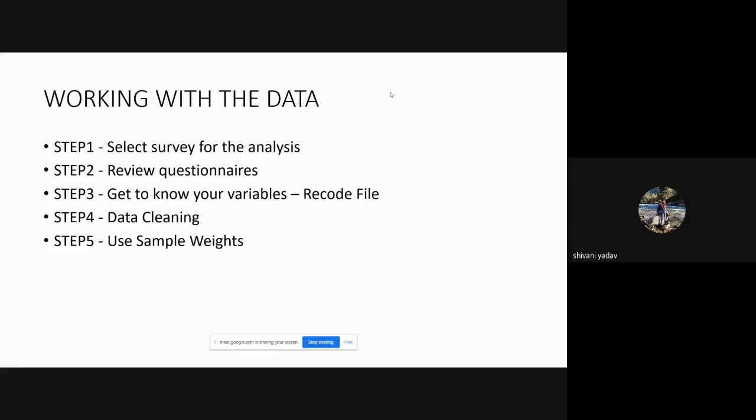Okay, so the next step is data cleaning. The raw data which is provided by the NFHS, of course, you need to mold that data. You need to change that data in order to bring it to use. So step four is data cleaning, and lastly, sample weights. In order to get your sample estimates corresponding to the population statistics, you need to use sample weights. So we have a total of 5 steps, and I think you are done with working with the data.